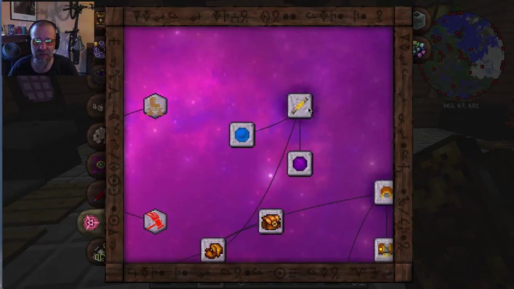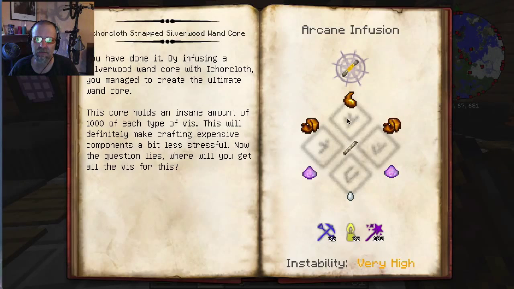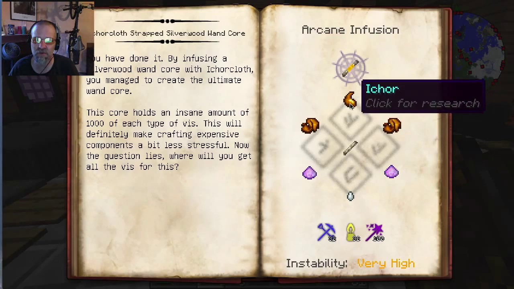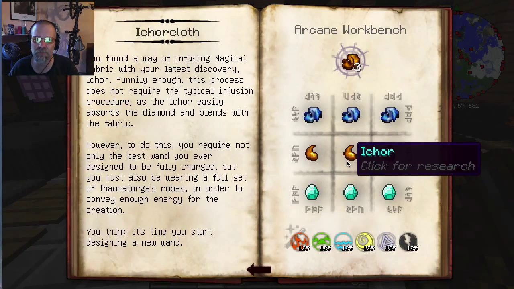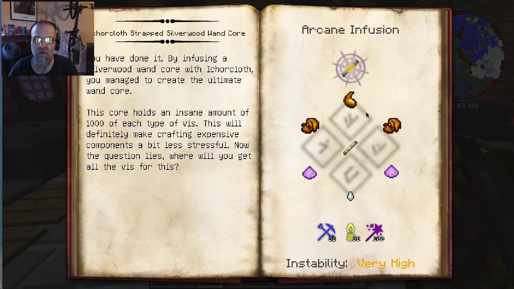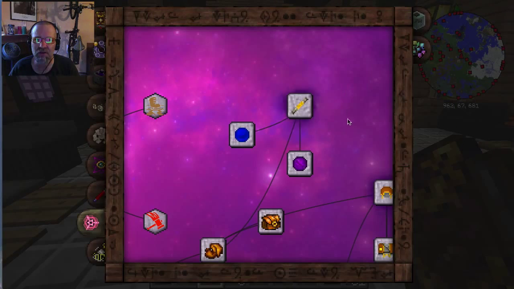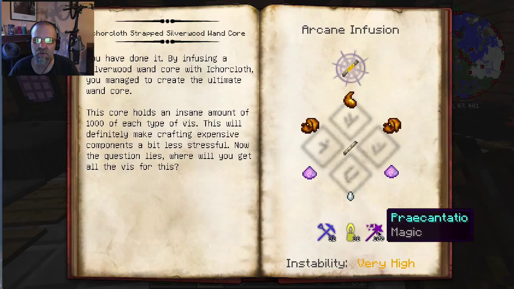With that, you can make an ichor strapped silverwood wand. I want to make that. That just takes one hour. It takes two ichor. So I'll need to have 2 of these. That'll be fine. You get 8. So I'm going to have to get a couple of these. This takes 6. That makes 3. Okay, so I'll have enough. I'll have to have a silverwood rod. That's not too bad. Oh, it takes a lot of precantation.